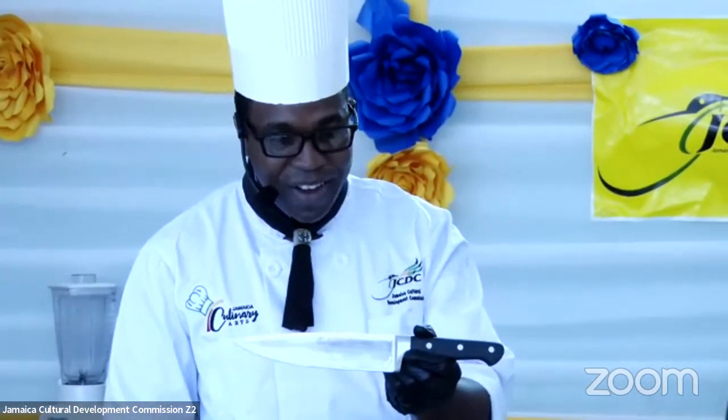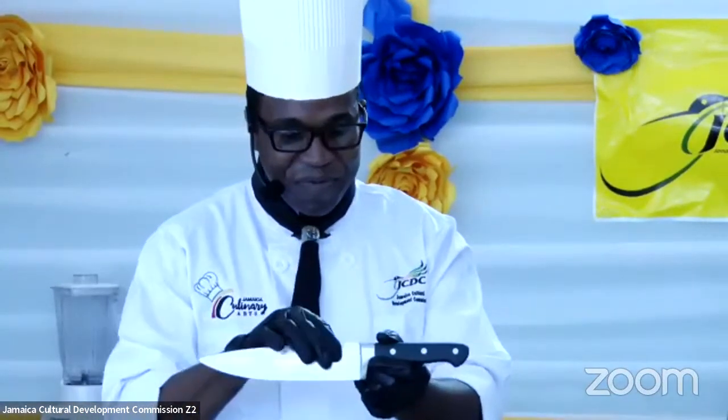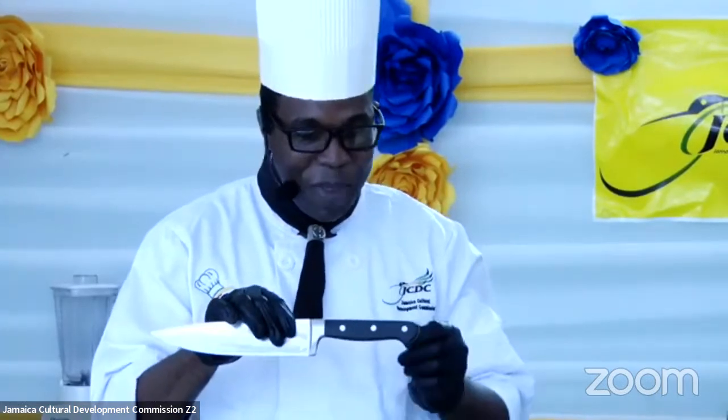Cutting edge or the blade. Yes, we have the handle and the blade. Another one, there are a few more. Let me see if you can pull any more out. The tip. I heard tip. Yes. At least two more. The edge. We said the cutting edge, yeah. So I'm kind of giving it away, because you pretty much got most of them here.